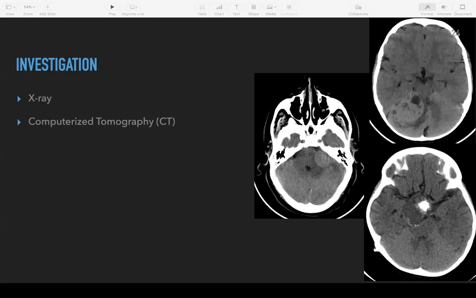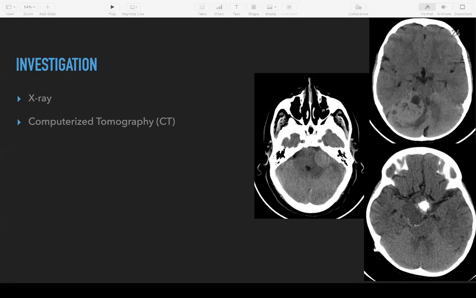Now we'll talk about the CT scan. So CT scan is a good tool for us. As neurosurgeons, we consider CT scan as our eyes. We see with CT scan because, yes, we examine the patient and take a history. However, CT scan is a very important tool for us to decide what we are dealing with or what kind of urgency we have. CT scan is a very quick procedure. It takes almost 5 minutes or even less. And then it will give us a hint what kind of disease we are dealing with.